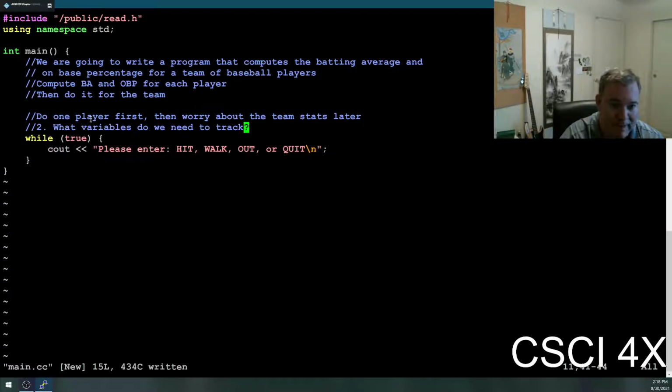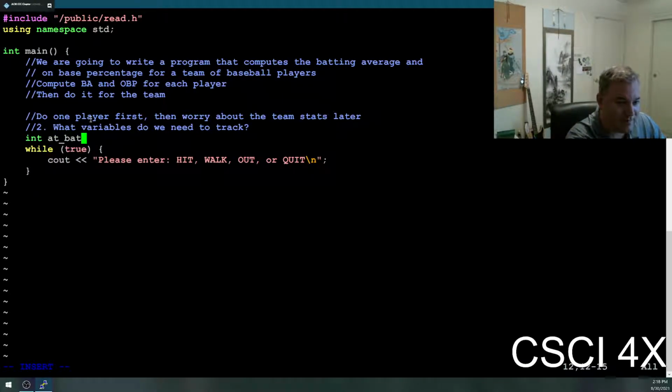Just put a variable at bats there. Okay. So we do an int at bats. Okay. Initialize to 0. Is that the only thing we need to track? The user's going to type in hit, hit, hit, quit, and then we need to say they've added 1,000, right? Okay, keep track of hits as well. All right. What else?